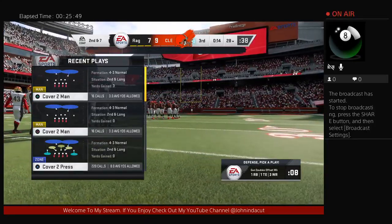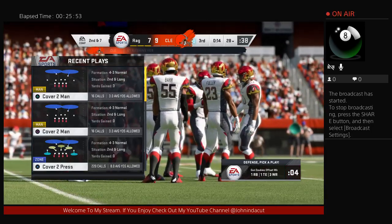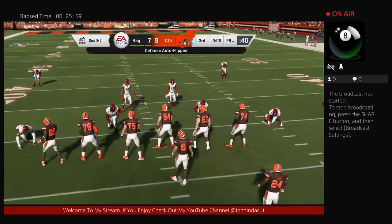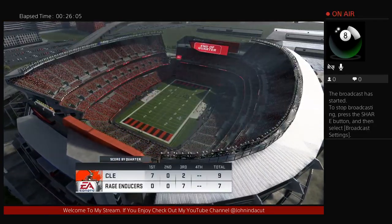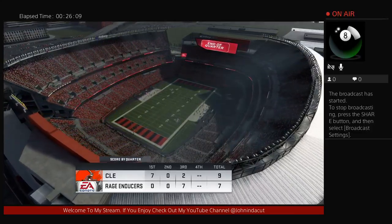In so many ways, throwing the hitch route is actually one of the safer things an offense can do — get the ball out to the receiver as fast as possible, hope he's got man coverage, and hope that his athleticism wins on the perimeter. Here's second and seven from the 28 — as they come to the line, they will not be able to get off another play as time has run out on the third quarter.